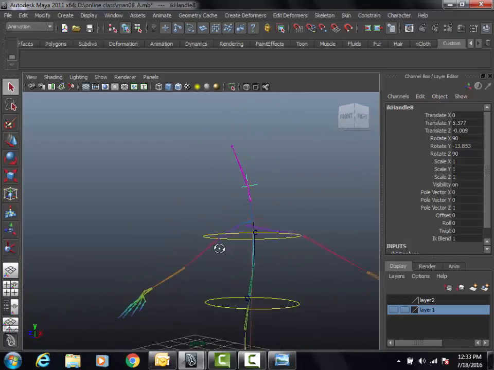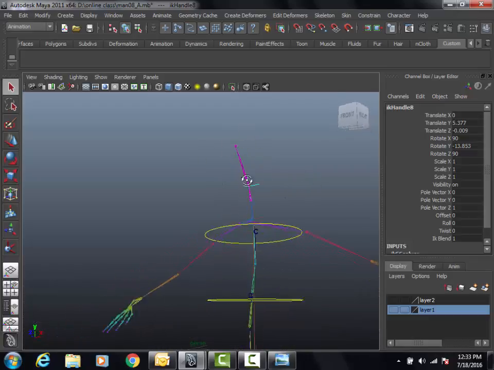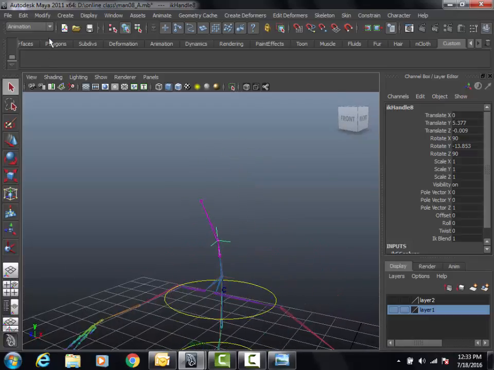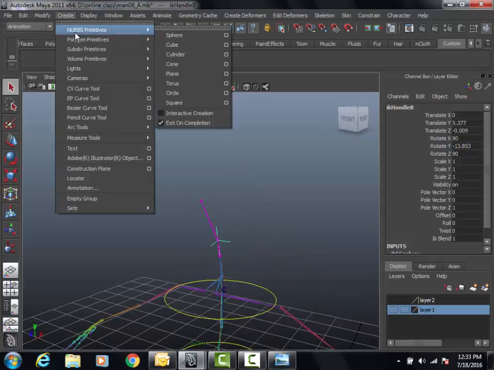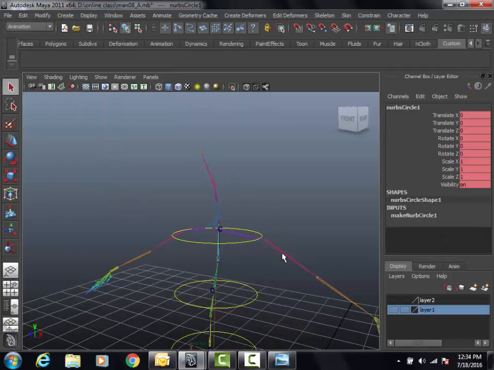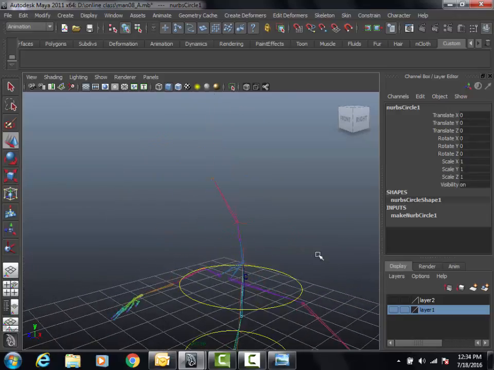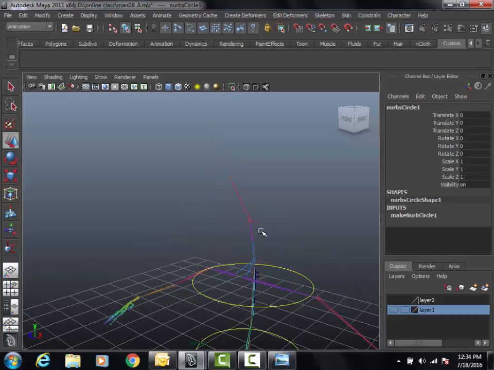So I'll do one thing. I'll create a head control, and create a primitive, a circle, select the circle and snap it exactly onto the IK handle.